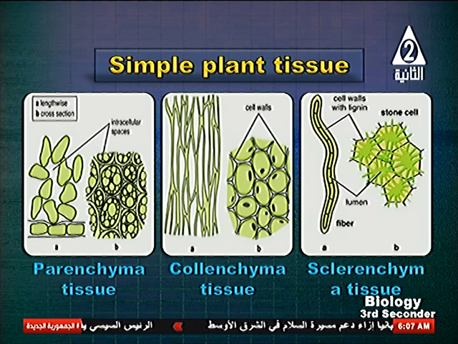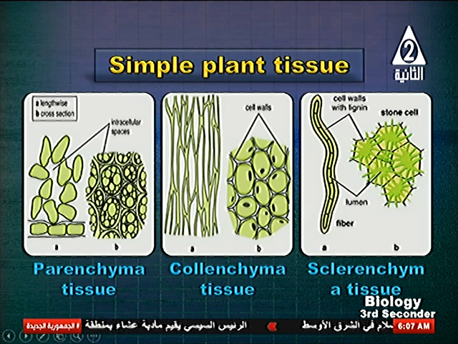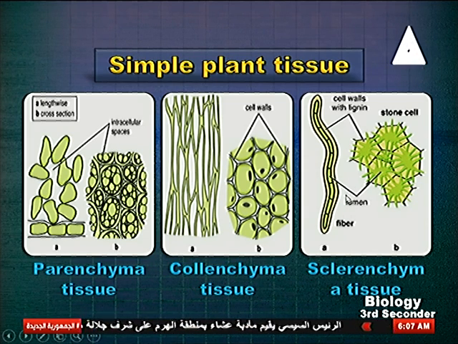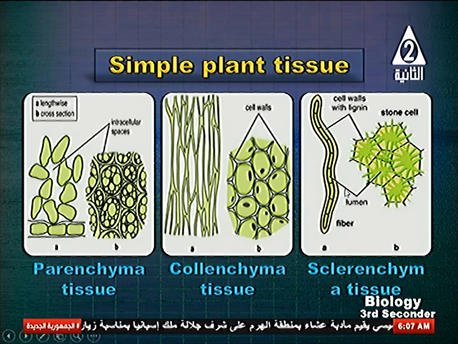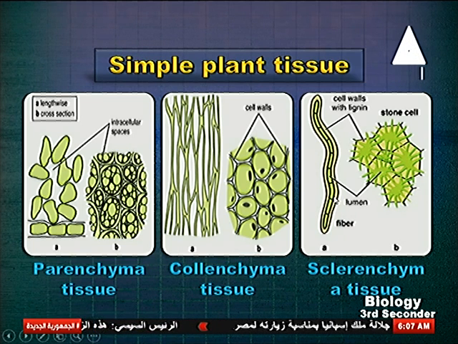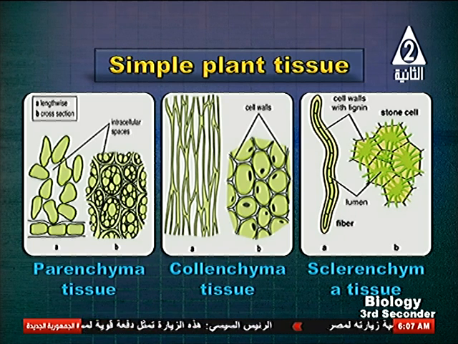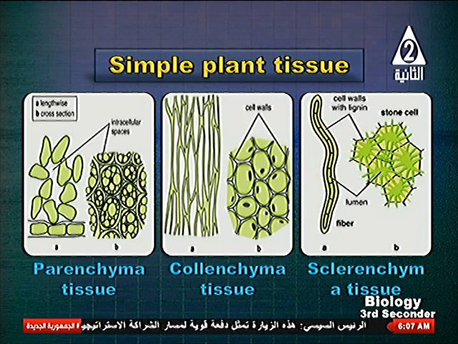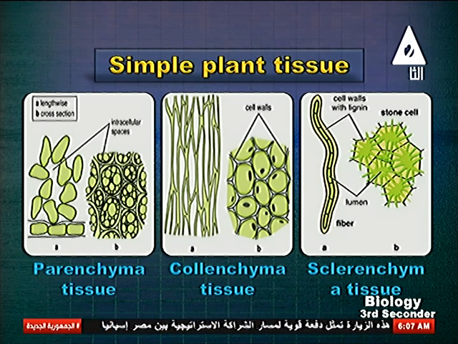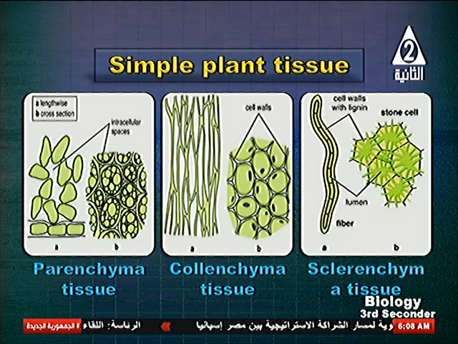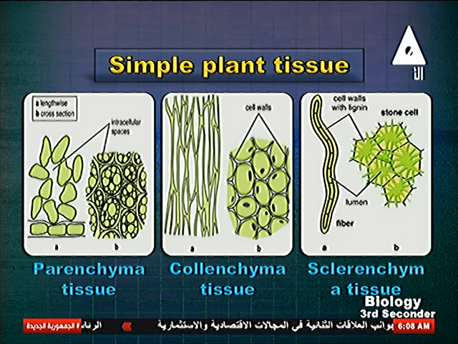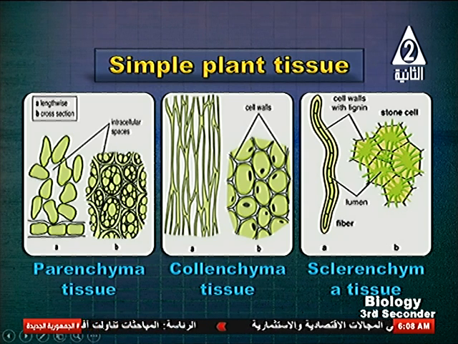Sclerenchyma tissue, whether fiber or stone cells, is found in mature parts of the plant and in the external coat of seeds such as pine seeds, and also present in the hard coat of nuts such as hazelnut or almond. In addition, it is present in the tissue of some fruits such as pears. Sclerenchyma is non-living, their walls thickened with the deposition of cellulose outside and lignin inside. Lignin is a water impermeable material. The function of sclerenchyma is to provide the cell with hardness and strength.